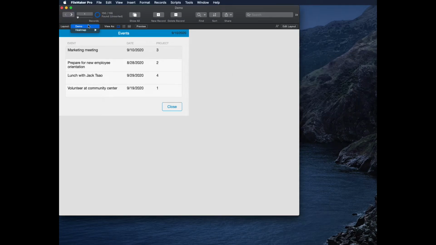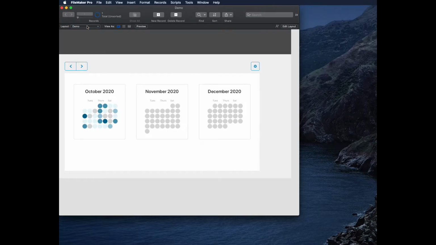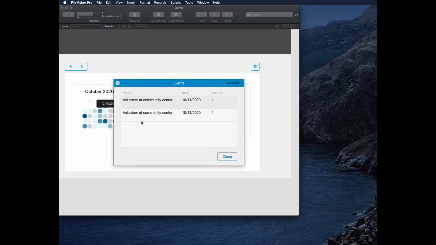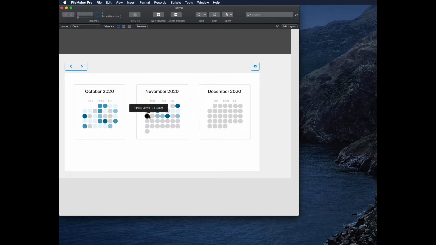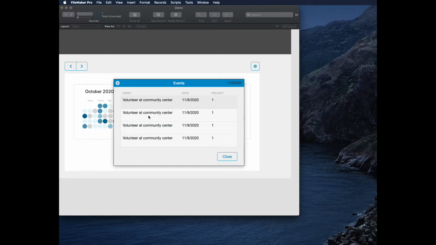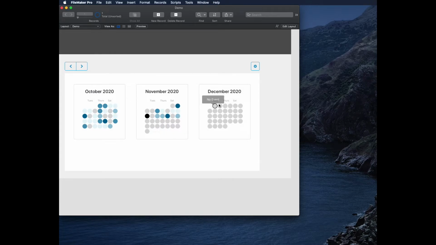So if I go back to that same demo screen, now when I look at my data, I can see which days are really light and which days are really busy. So I can just click on a day, and it pops up the events for that day. And here's a day with 5 events, so there's quite a bit of stuff going on. In my sample data, all the events are the exact same text, because I wanted to see the graphics. And then you can also use these buttons here to go from day to day.